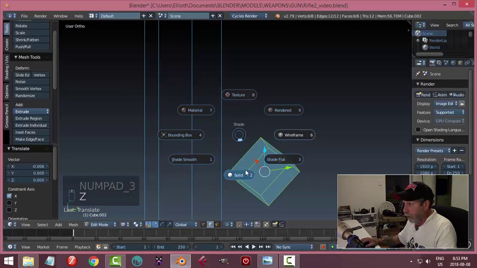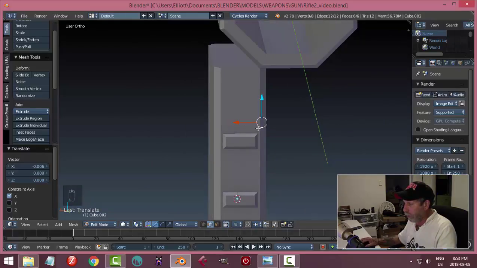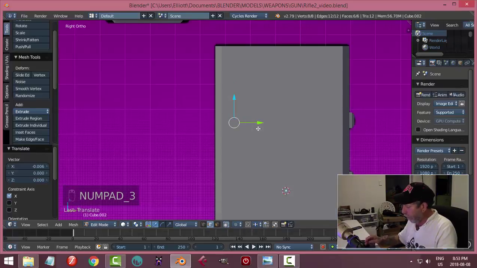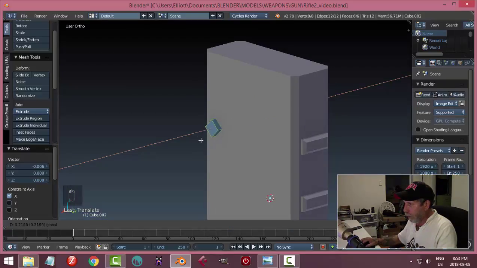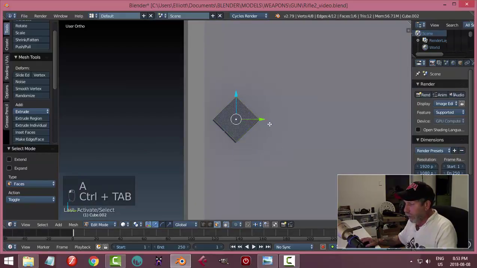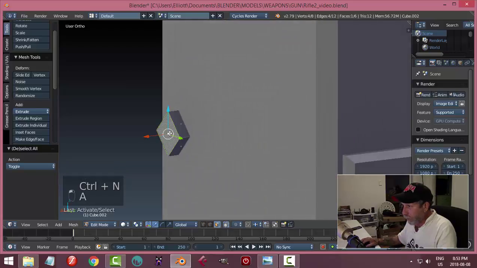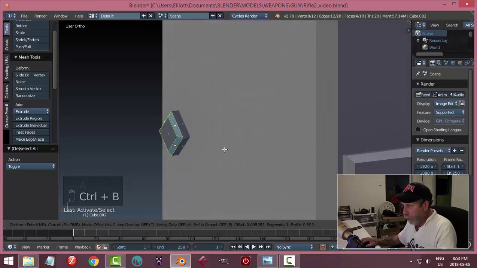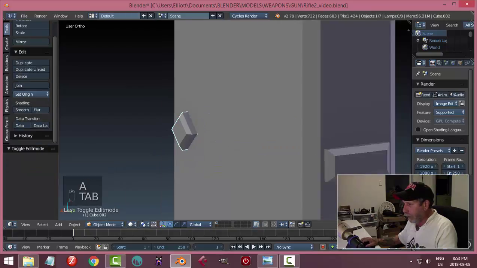Okay, let's go back in solid view so we can see. See, it's not even sticking out yet. So, where am I? 3. Here, I want it on this side. So I'm going to pull it until I see it. There we go. Okay. Let's select this outer face. Actually, let's select it all in Control N. Flip the polys. Select this outer face and go Control B. And that's going to be a similar effect to what we did here.